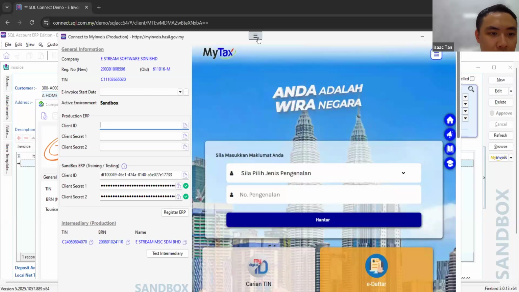Why, beside the tax code, is there another tax rate of 8%? Yes, actually now for some industries the tax rate is 8%. Normally now there is 6% and 8%, and some industries have 10%.